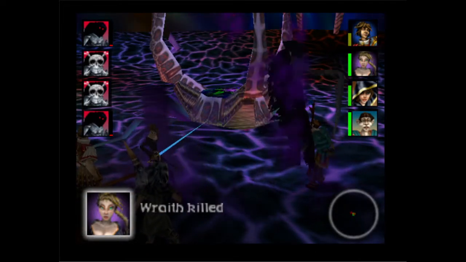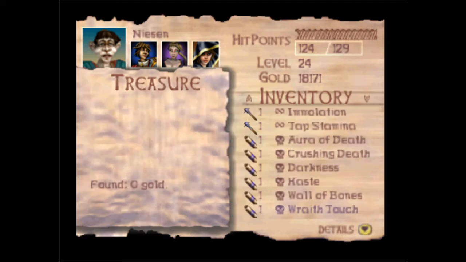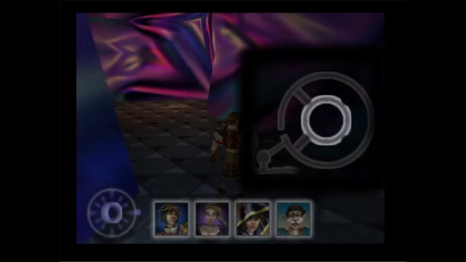Cha. Yeah, he froze. Tactical use of the sword. Hey, we got Wraith Touch.